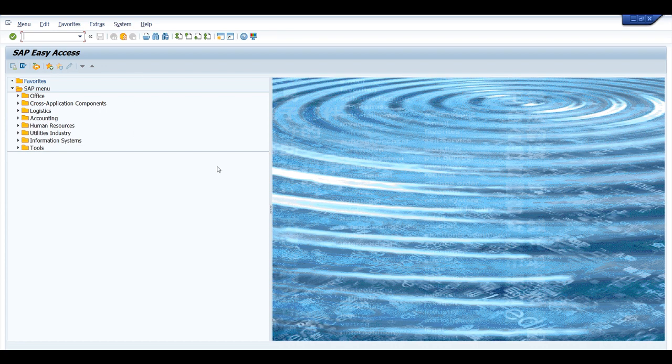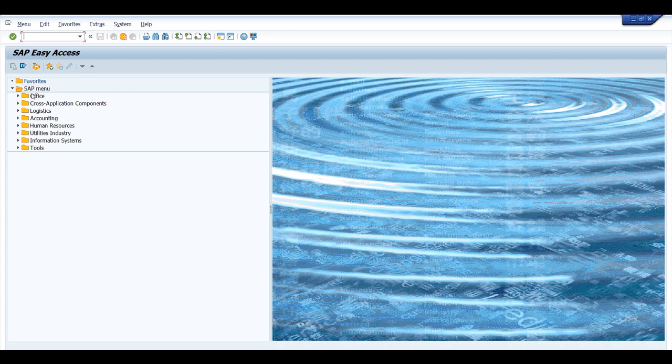Before I take you to the SPRO screen, let me give you more of a brief on the SAP Easy Access screen. Here you can see the favorites option is available. Then we have the SAP menu option. If you talk about the favorites, you can select any of the T codes which you execute every day on a daily basis and keep them in the favorites section, so that you don't have to search for that particular T code. You can simply drag it and save it in the favorites section, and then simply click on that T code saved in the favorites and execute it.